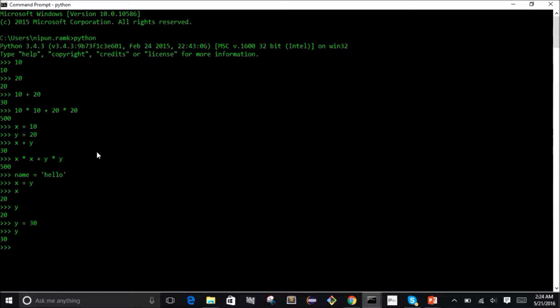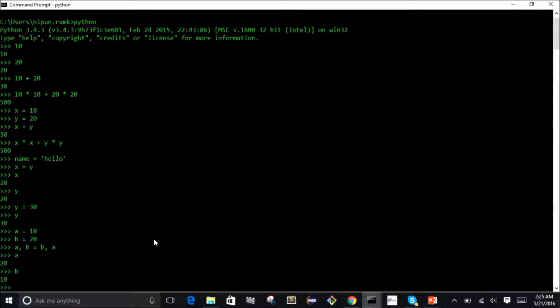So another cool thing we can do, let's say I have another variable, a equals 10 and b equals 20. Let's say I want a to be 20 and I want b to be 10. How can I do this? There are a few ways to do this, but the most Pythonic way is to just do something cool like this. I can just swap them like this, and now a is 20 and b is 10. Again, what we do is we ask, hey, what are b and a on the right, and then we copy them over to their respective a's and b's. And it's as simple as that.